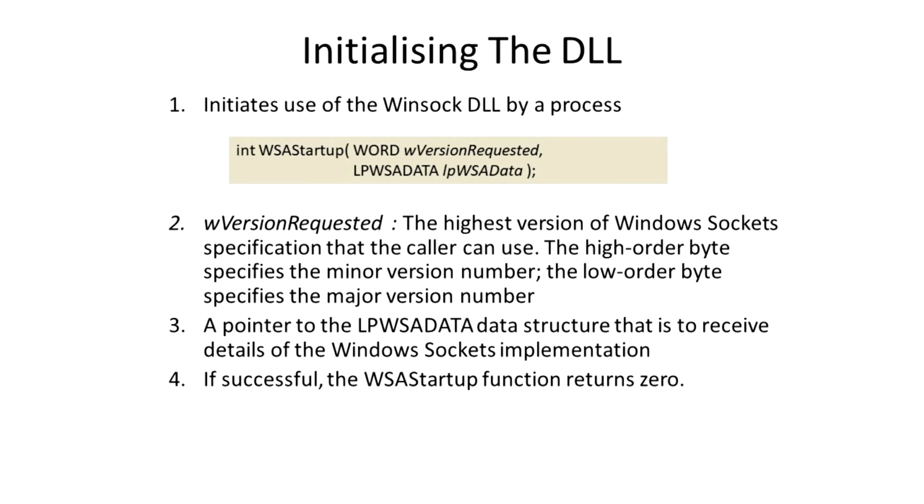So let's take a look at the WSA startup function that we have to call first of all. So here we see that the function takes 2 parameters. It takes the version that we want to use of WinSock. So there may be multiple versions. I think there are 2, and I think 2.2 is the most recent version. So we have to format this in a Word data type. Again, very low level, generic Windows data type there. Usually the types in uppercase are Windows types, by the way, as you're probably seeing.